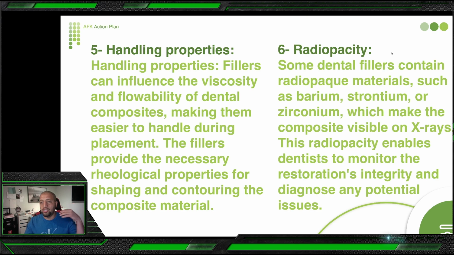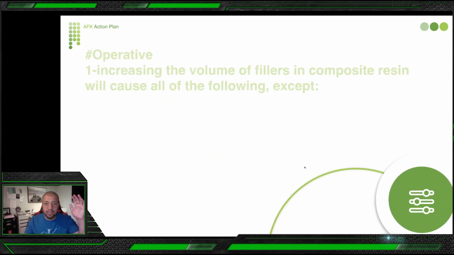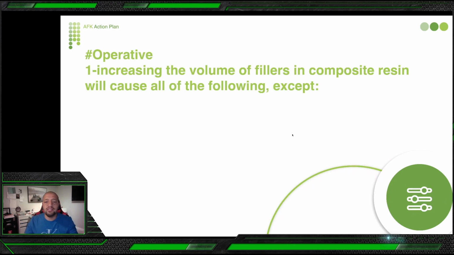We don't want to introduce a filling that we cannot see in the X-ray. Some dental fillers contain radiopaque material such as barium, strontium, or zirconia, which make the composite visible in X-ray. The radiopacity enables dentists to monitor the restoration's integrity and diagnose any potential issues. So that was the whole concept about the fillers inside the composite.